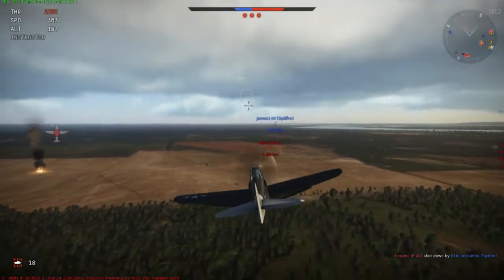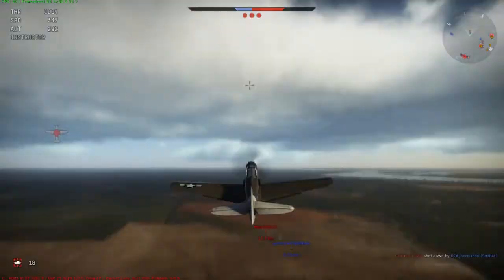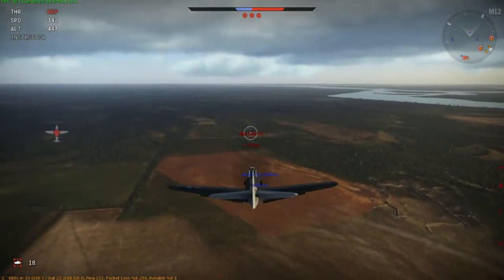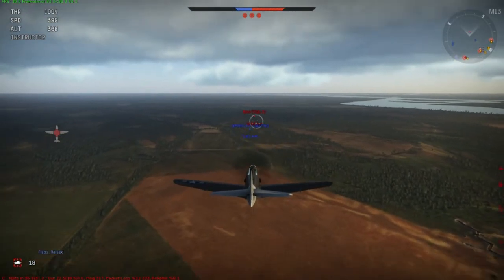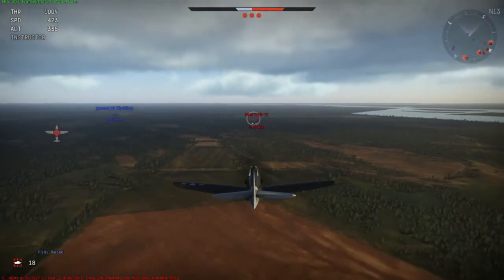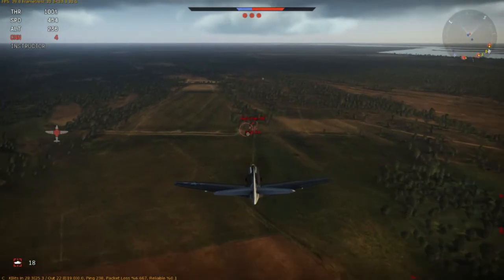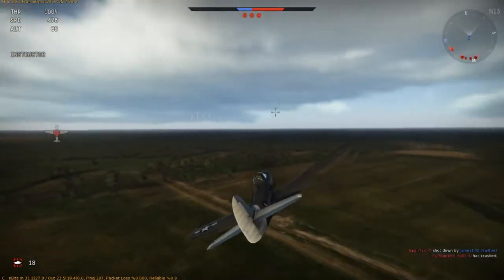Let's see if we can try and get up and behind him. I think this is kind of what you're supposed to do. Pull up, and then kind of dive down, which will give you a ton of speed. Let's raise the flaps, might be slowing us down as well. I think he's done for. I think he just killed him. Yeah, he's not pulling out of that.